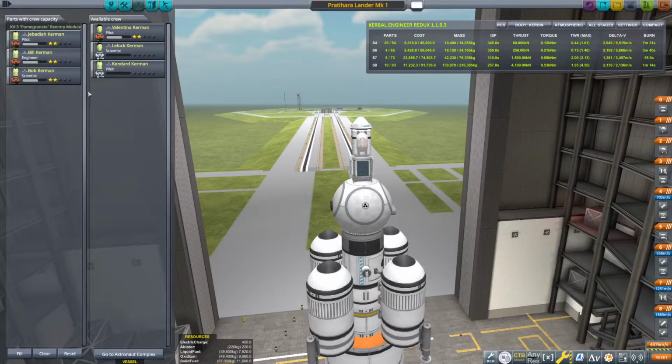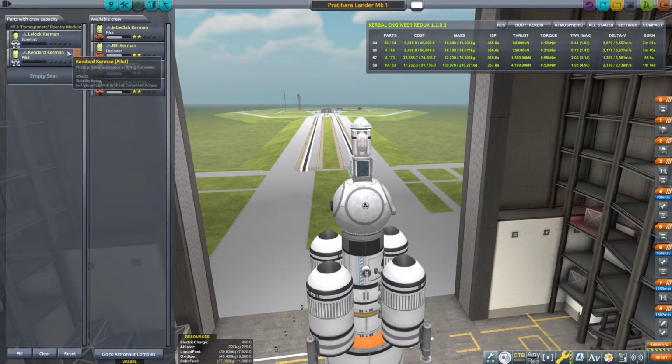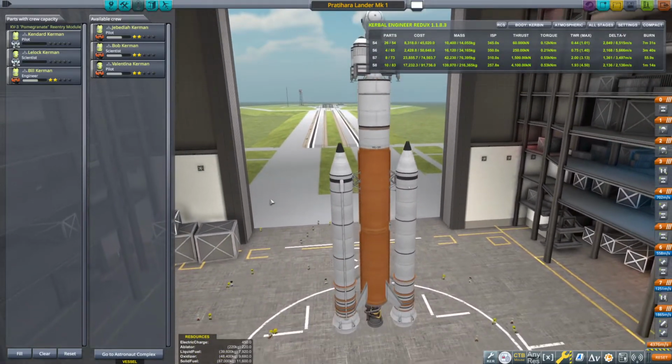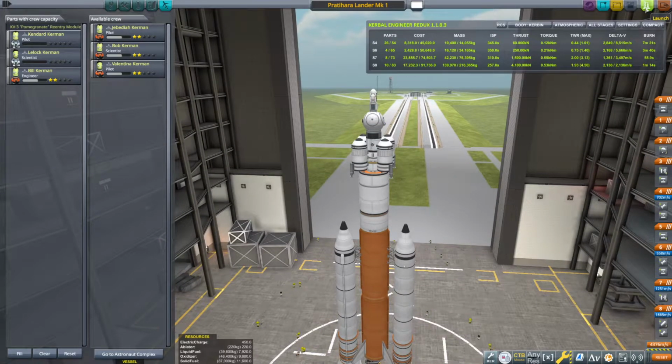And then we could use, say... We're going to need an engineer, a scientist, and a pilot here. So we'll bring Lelock, Kendrard, and in fact, I want Kendrard to be in the first one here. I usually just prefer my pilot to be in that first seat. And then we'll bring Bill along, since he's our currently only engineer. And the idea for this will be that this will be a moon landing, I believe. Although, if we're quick about it, we may be able to do this all in one launch. We'll see how quick about it we are.